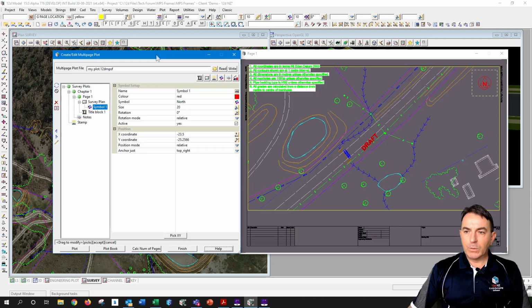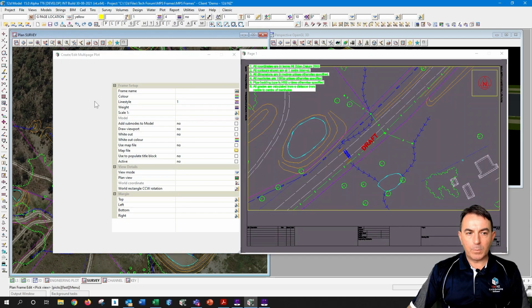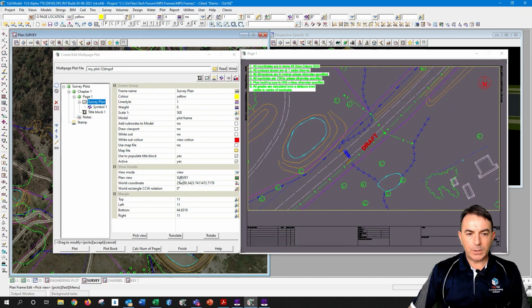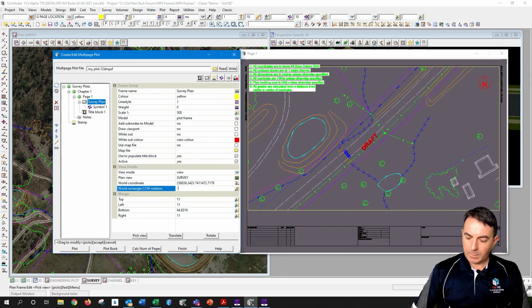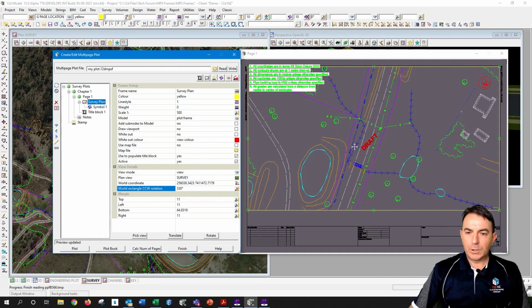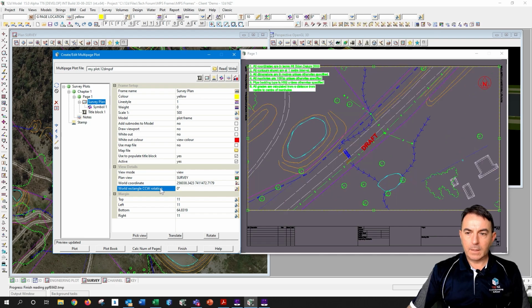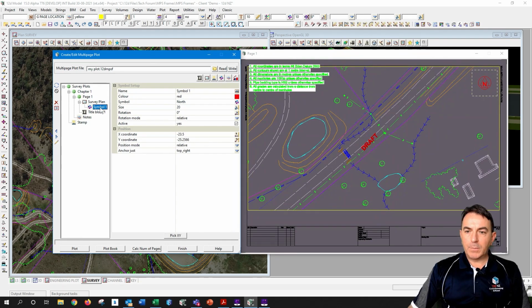Now the nice thing is that north point is relative to the frame itself. So if I was to change my plot composition in the frame, in this case if I change the rotation angle, if I went minus 30 degrees, you'll see the data in the preview pane change, but you'll also see that that north point that is relative to the frame has automatically repositioned itself based on the north point area in the frame in the plot. So we can have subnodes attached to frames that are relative to the frames themselves.